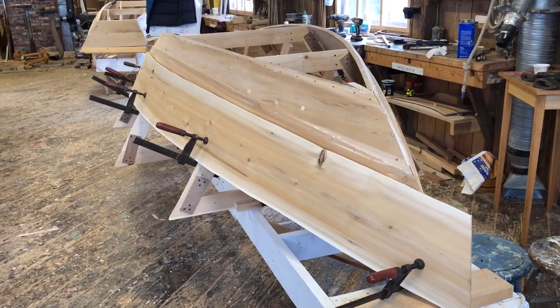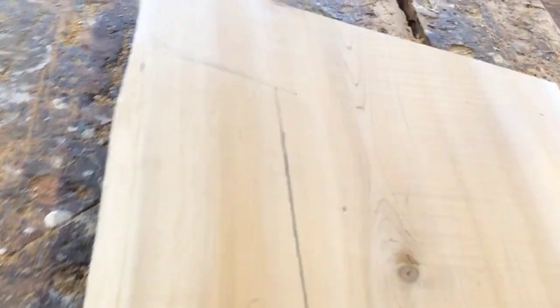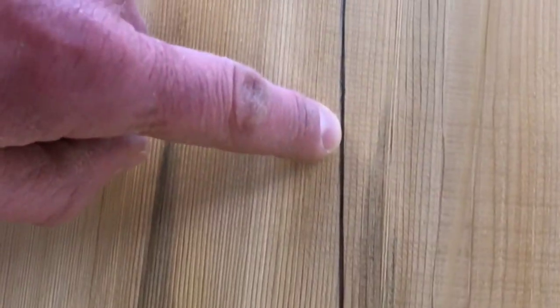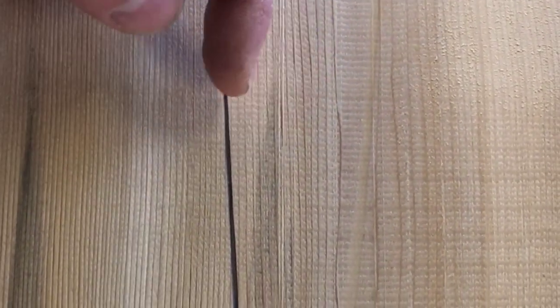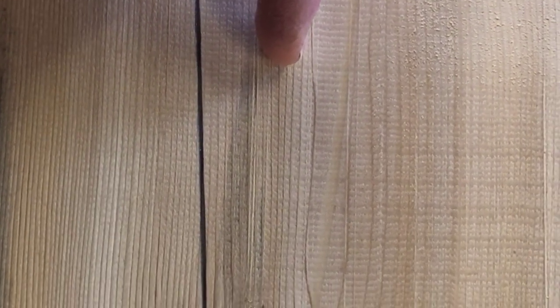So I've marked the plank. Now I'm going to take it off, put it on the bench, and take a look. You can see the lines I marked onto the plank, and at each station there's a little mark showing me the upper edge. I can connect those marks to give me a nice, fair, pleasing curve that's going to be the shape of the boat. This overlap line that I traced is actually not the line I want — because if I cut it here the planks will touch tightly but won't overlap by three quarters of an inch. I need to add three quarters of an inch to this, draw a parallel line, and cut to that.